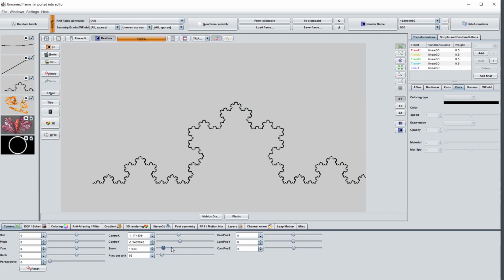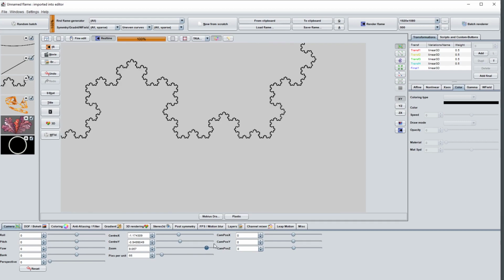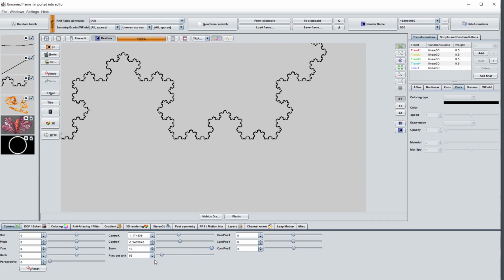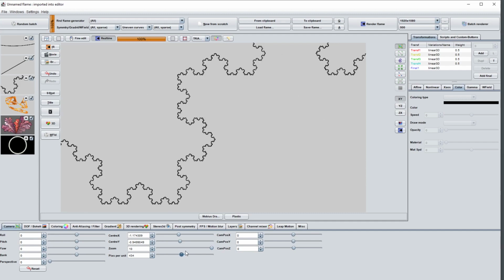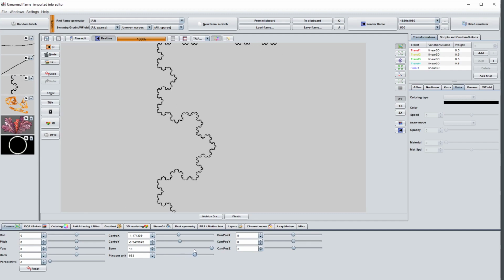So we zoom in, it still looks pretty much like a Koch curve. If we zoom in still further, it still looks like a Koch curve. I didn't get it exactly on a horizontal thing, so now it's vertical, but still, it looks just like a Koch curve. Let's reset and try a different point.